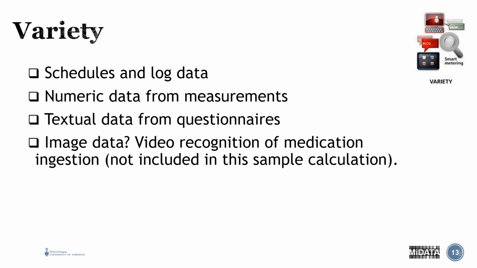So video recognition of medication ingestion, for instance. I didn't take this into account in the sample calculation, but essentially that's another thing. If we wanted to go beyond just adherence, just checking to see if it was delivered, and make sure they actually ingested it, well, we could use video recognition, right? To see that they actually put it in their mouth, and there's another machine learning, artificial intelligence solution that we could put together. So that's variety. Lots of different types of data coming from different sources, and they have to be processed differently.